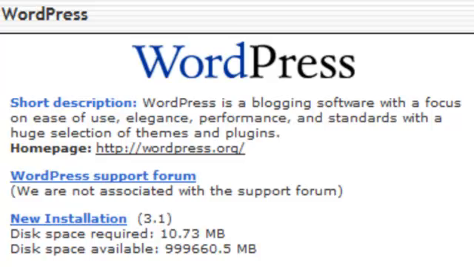There are so many different types, I can't even mention them all, I'll be here till tomorrow. So that is why we recommend WordPress if this is your first website that you've ever made, because you don't have to do any coding at all. It's very, very straightforward. Anyway, so what we need to do next is click on New Installation.